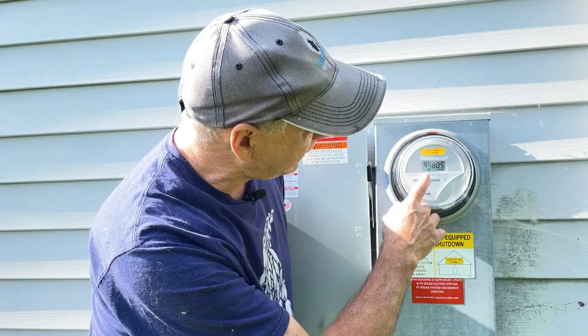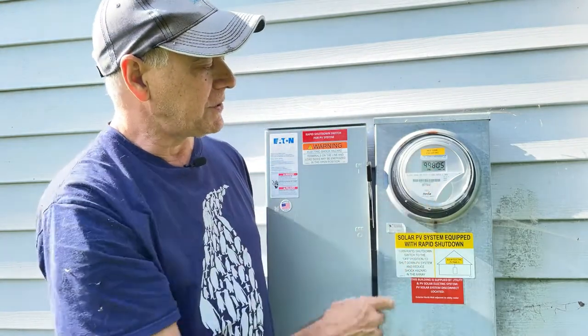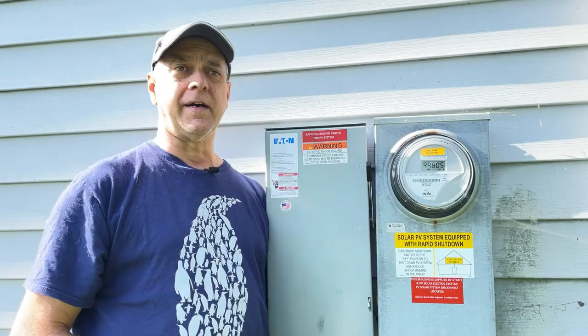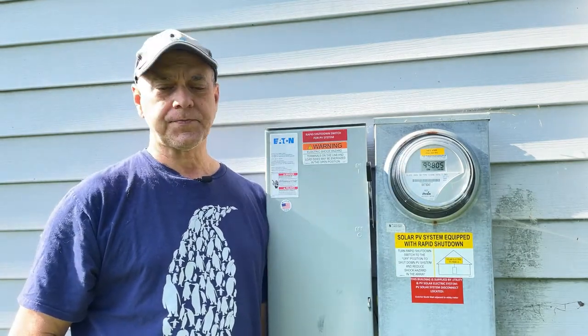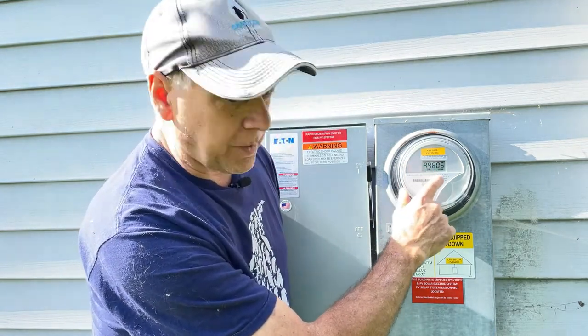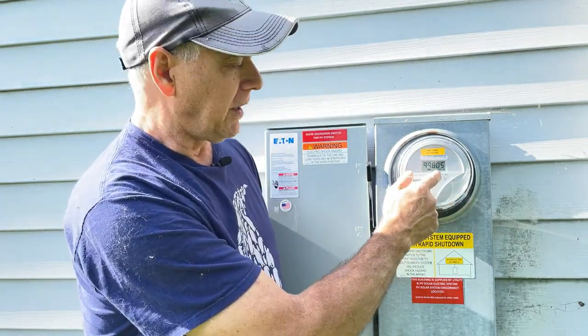So we're reading 99805. What that means right now is we have a credit of 195 kilowatt hours. And that's really all you'll see, is that number. It's reading out kilowatt hours.